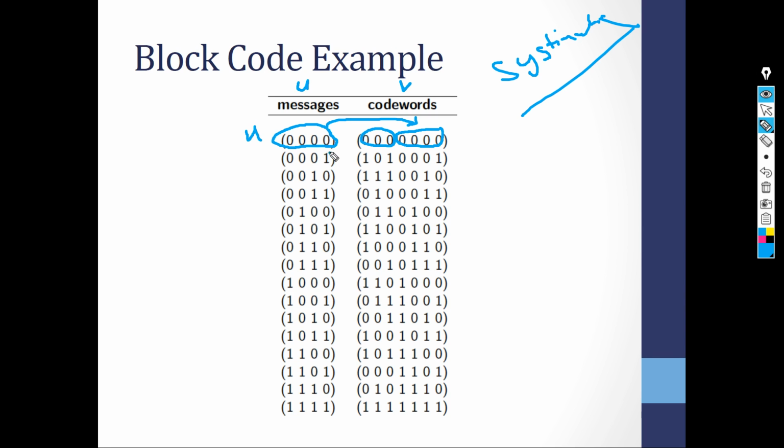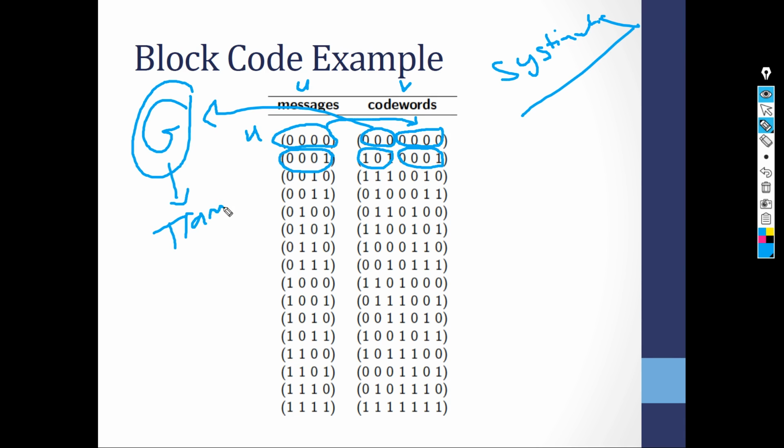Now let's go to the next message. It's 0001. You put it here, 0001, and you have some other bits here you add. How do you get these bits? You get these bits based on a generator matrix. This generator matrix works like a transform. And this transform is dependent on some basis functions, independent vectors, and the data. Based on the data values, based on the message bits, you get these values. The message bits get multiplied by the generator functions.